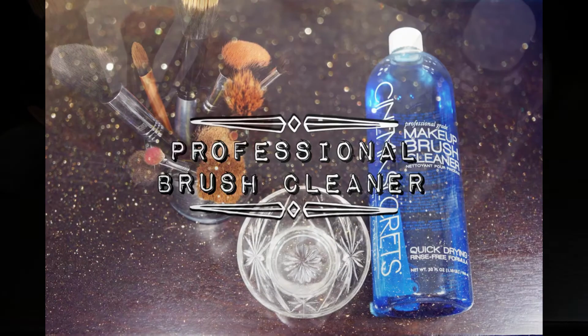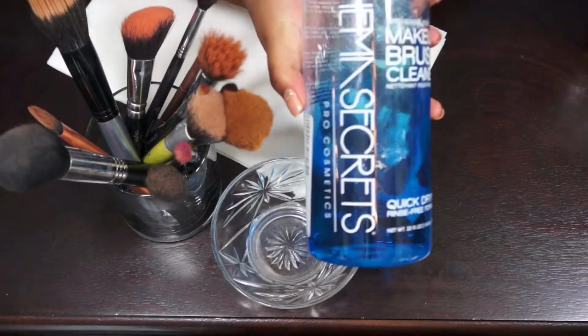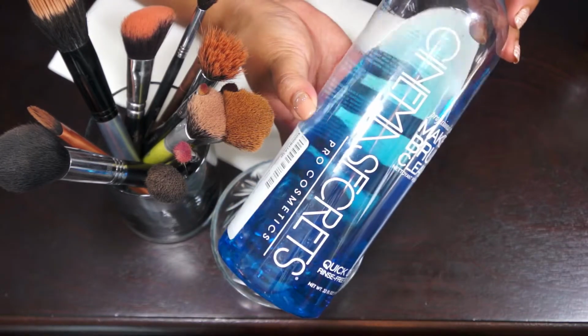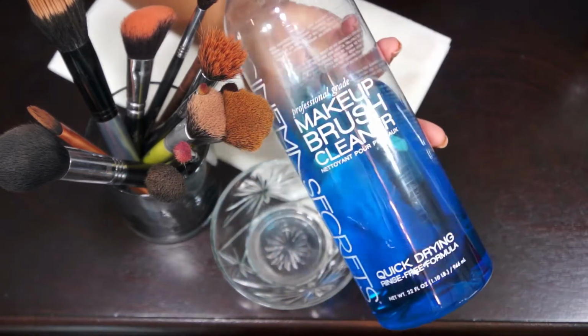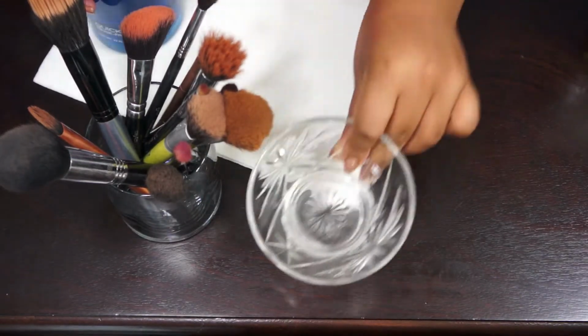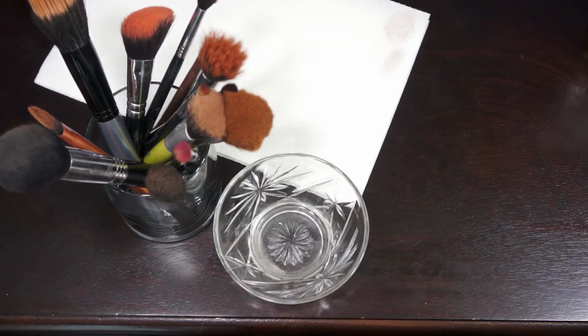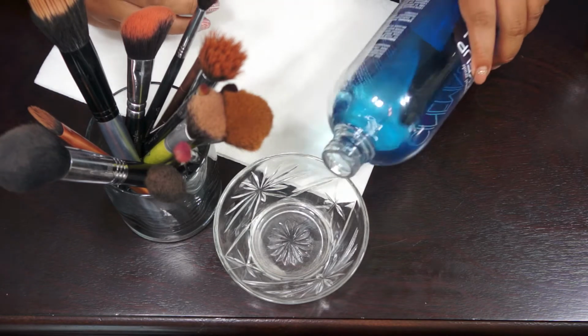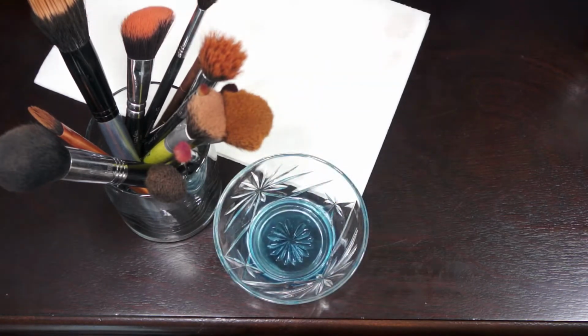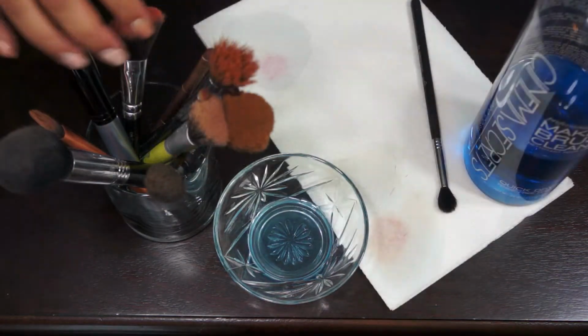Guys, welcome to our video on how to clean your brushes. The first way is with professional makeup brush cleaner. Now you can buy this anywhere. They have it at Sephora, Ulta, Target, Walmart, but this one I bought off of Amazon for about $35. The reason why I love this one is because it's so big and you can use it multiple times, and there's no chemical smell on the brushes after they dry, and it's really quick drying.